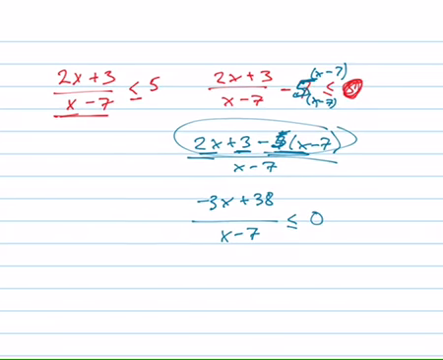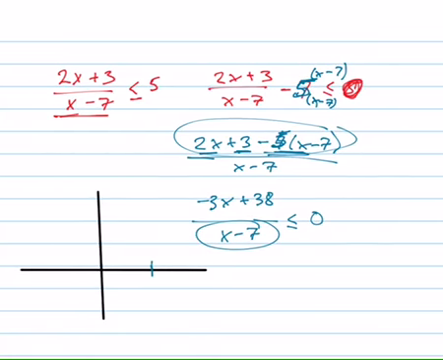And now, what your teacher may do is have you do a real number line and find the critical points. But since we know how to graph this already, let's use a two-dimensional graph instead. Two-dimensionally speaking, this gives you your vertical asymptote at 7. Because the degrees are the same, the leading coefficients give you the horizontal asymptote, so that's at negative 3.